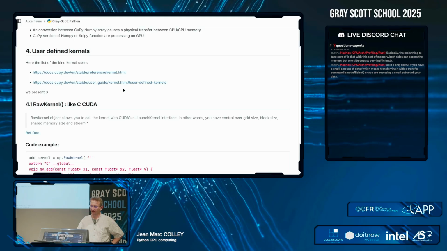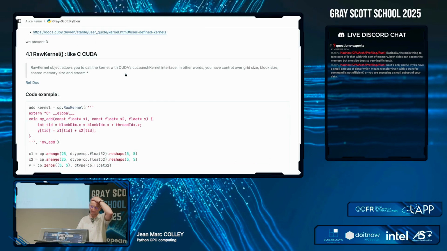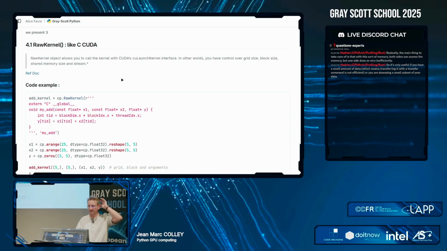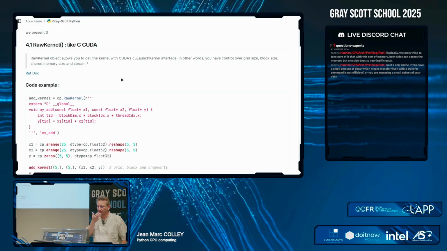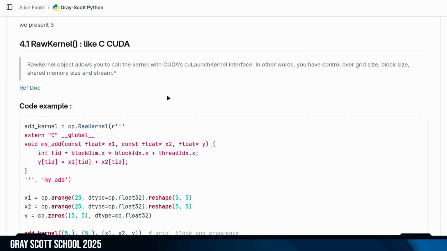There are different kinds of kernel. We present three. The first is a raw kernel. It's like CUDA C. Raw kernel objects allow you to call the kernel with the CUDA launch kernel interface. In other words, you have control over grid size, block size, shared memory size, and stream.